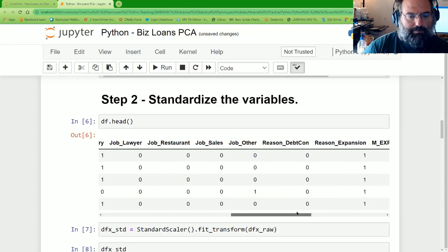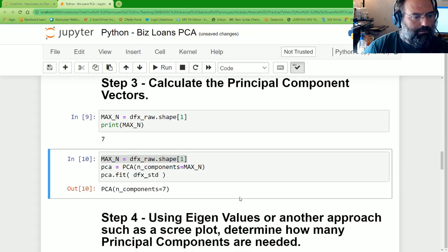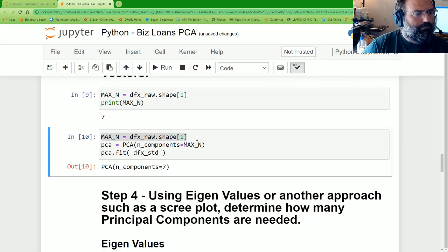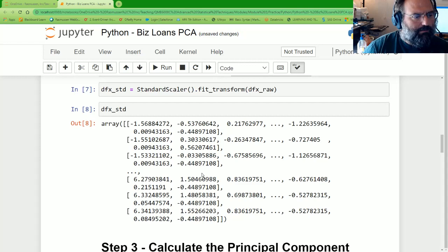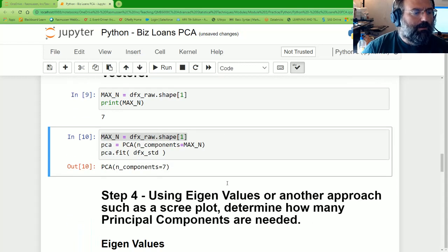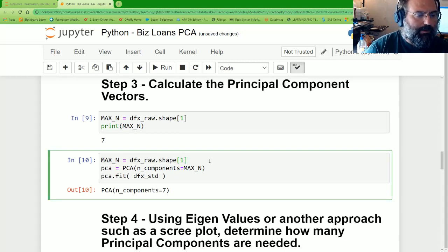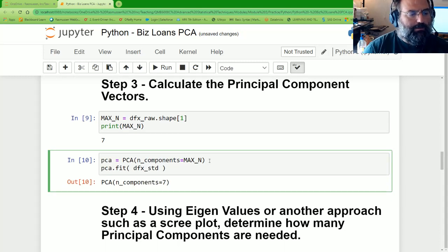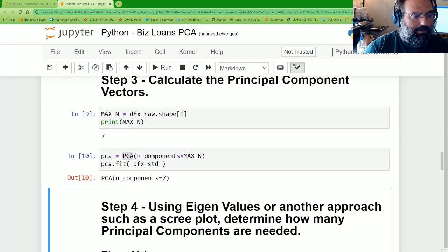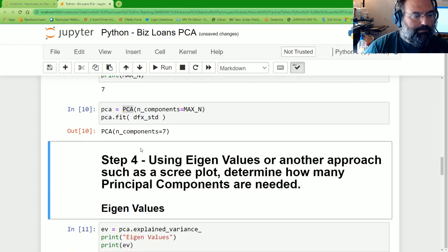Anyway, we figure out what the max n is, and then you say that that's how many to do. So in this case, we're going to look for at most 7 components, and then it does the fit.